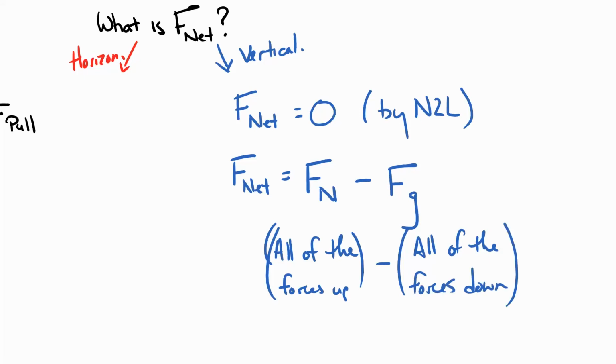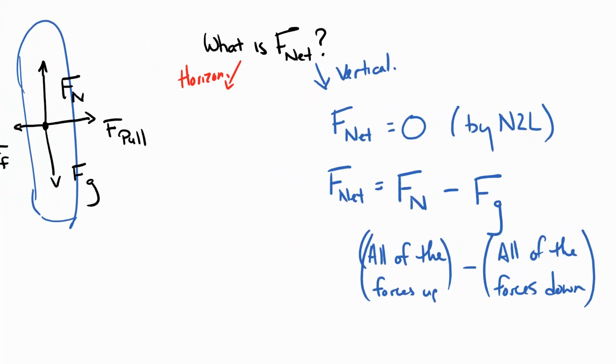This is how we take the vector sum of two numbers. This is one of the things that makes vectors different than scalars, just regular old boring numbers. Regular old boring numbers, you just add them all up. This force is maybe like 10 newtons, the normal force. The gravity, the weight, also 10 newtons. But because they're in opposite directions, I need to worry about that. I need to take the difference of these. I need to take the stuff up minus the stuff down to get the net force. So whenever we're doing these Newton's second law problems, we're going to have one time where we worry about it in terms of MA.